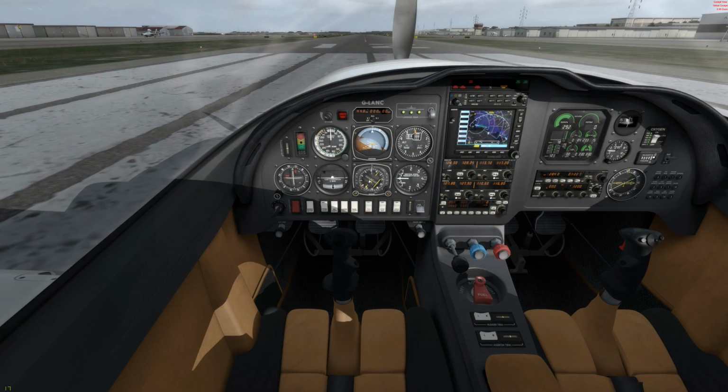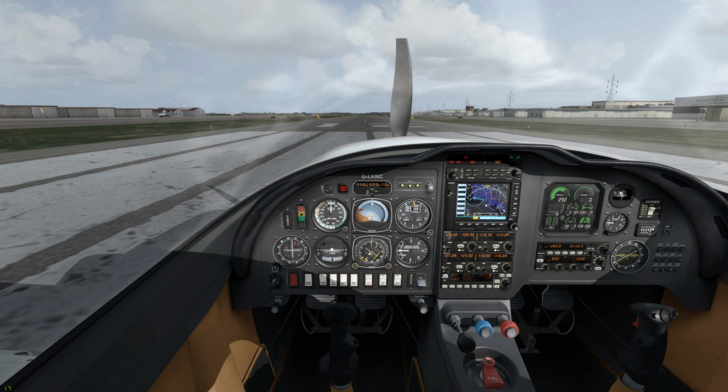Alright, so I'm back, and here we are in, this is Real Air's Legacy. This aircraft is semi-functional. There are a few things that don't work. A couple of sounds don't come on. But beyond that, it's still flyable. I can get this to go the right way. There we go.